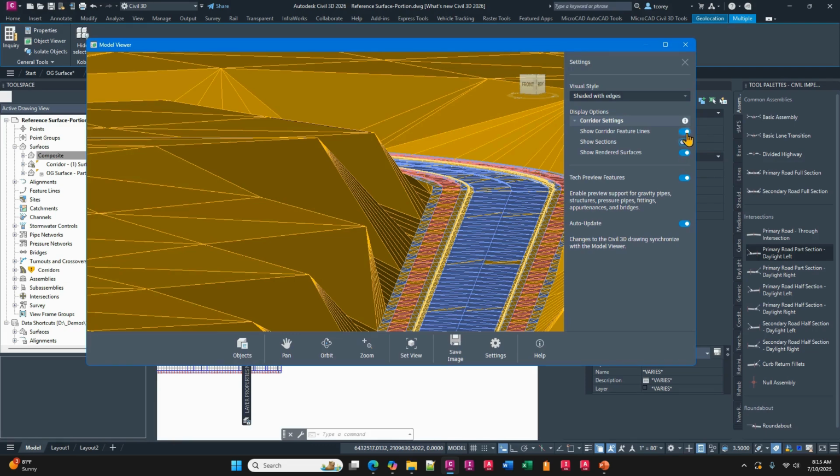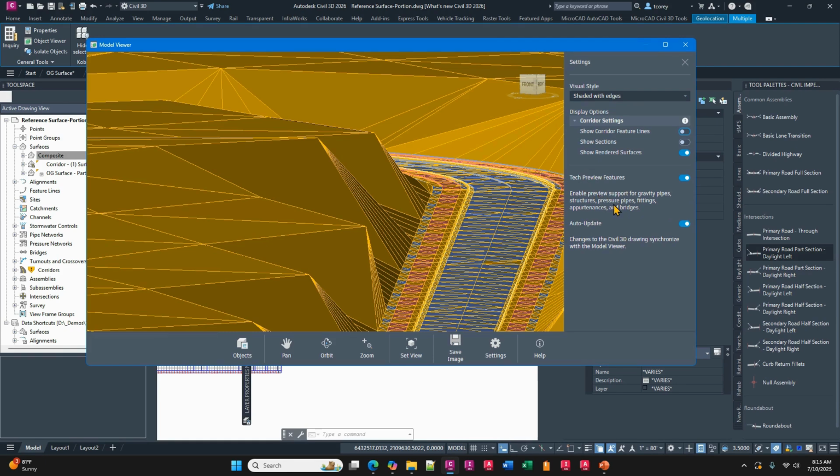This show corridor feature lines option is talking about the feature lines running longitudinally along what you're seeing here, like along the top face of curb would be a feature line. So you can see those maybe colored in a little better.